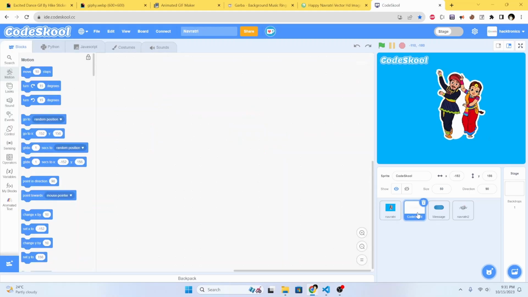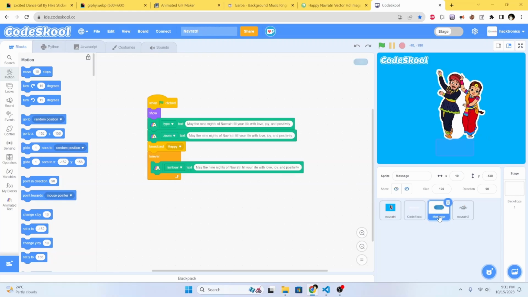Then I have uploaded another image for this CodeSkool. So it is a white image that I simply used from here itself. Then I added another sprite for the message, and I had actually hidden it.